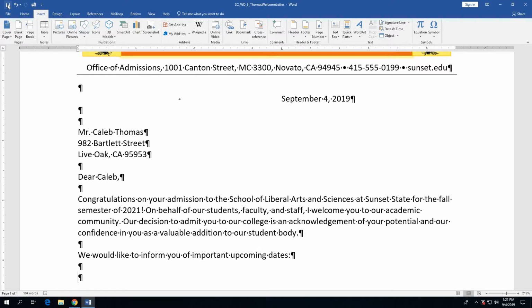We're going to make sure the insertion point is still positioned on the second blank paragraph below the text that we just typed. Just look in your book and make sure that it's in the right position according to the figure on page 3-30.